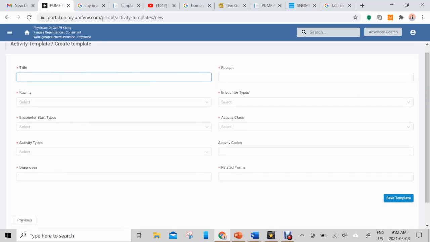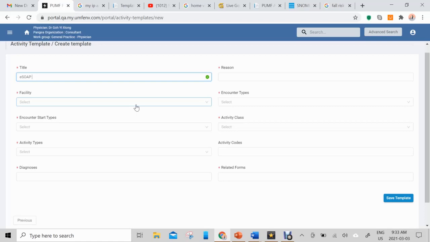This template will eventually be used to create an activity in the system without re-entering all these attributes. So this will be used many times, and we can evidently change some of the attributes when we are starting an activity, and this will make this a very versatile template. So we start by creating the template by entering, for example, the name of the template that implies what it describes, activity type and title and so on.